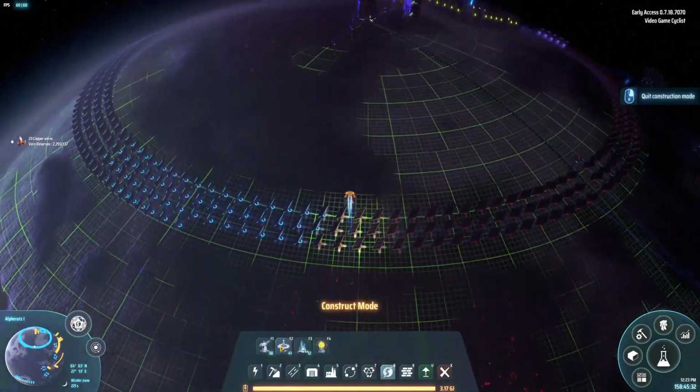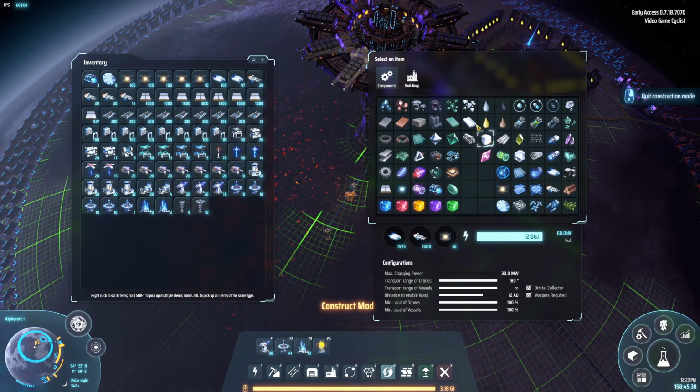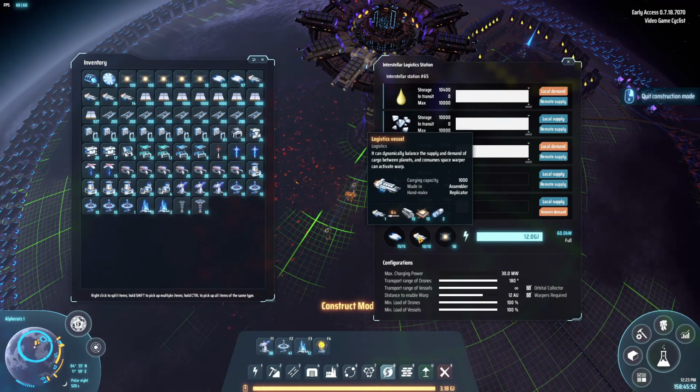Oh my gosh, I'm forgetting the name. Ray receivers! And thank you for bearing with me on this. So buildings, we want ray receivers. Oh, and I don't want 10,000 of them. Let me take... Oh, but 1,000 are going to come in one shot, because that's how many the logistic vessel can handle.